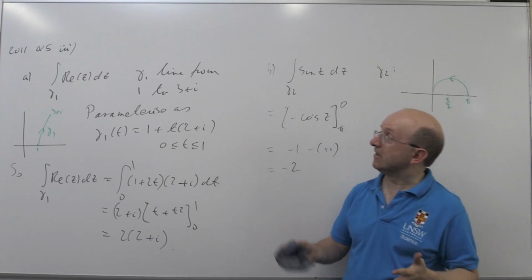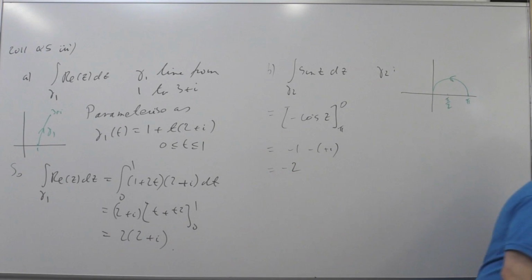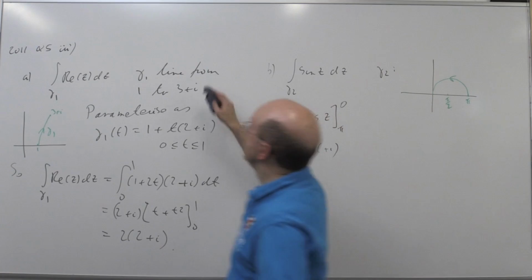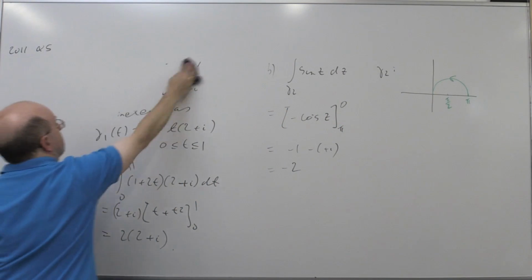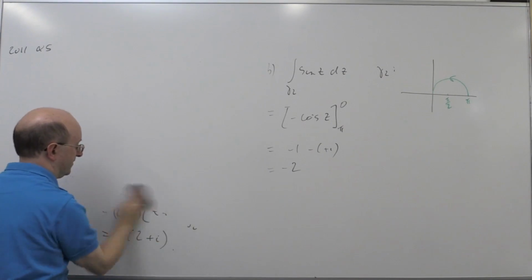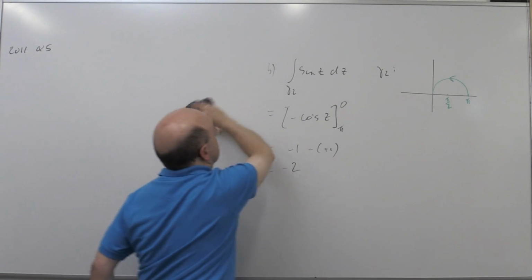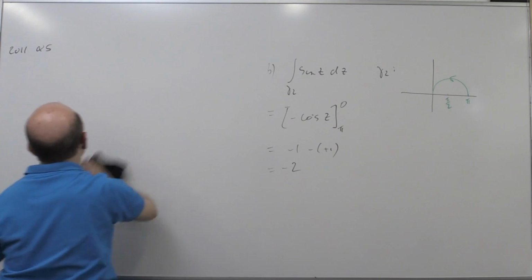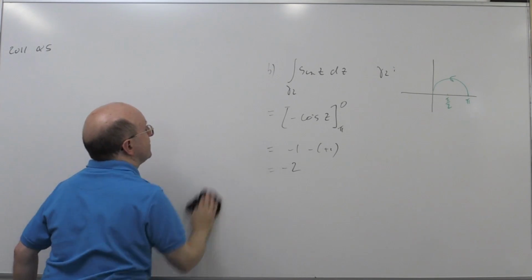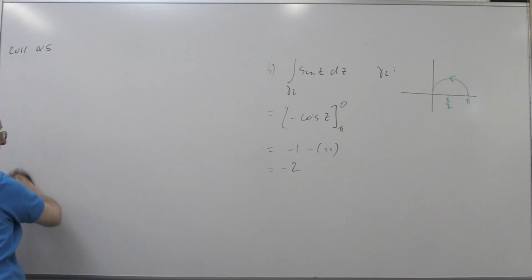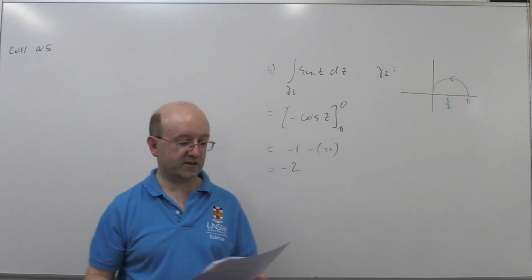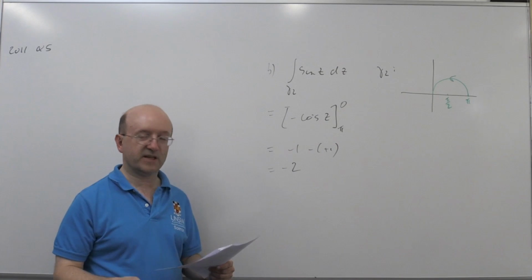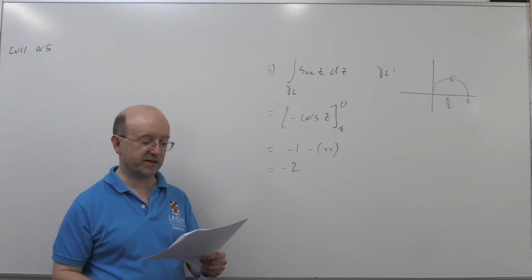The next one I'm going to look at is the next part of this question, part 4 of question 5, on residues and poles. So the question said, showing your working, find the order of the pole at z equals 0 for the function f of z, which is z squared all over e to the z minus cos z minus z, and then what's the residue?